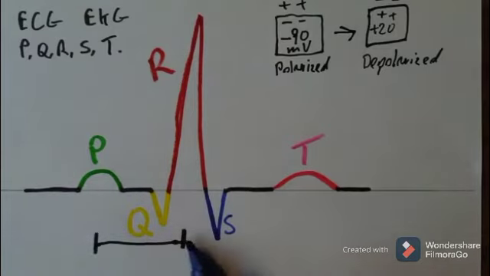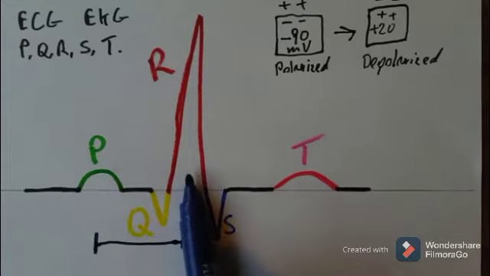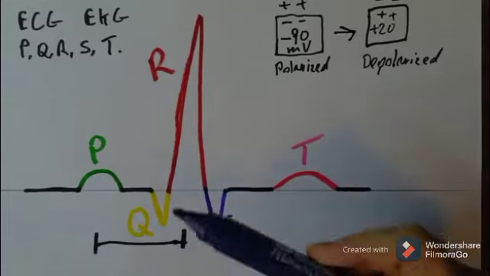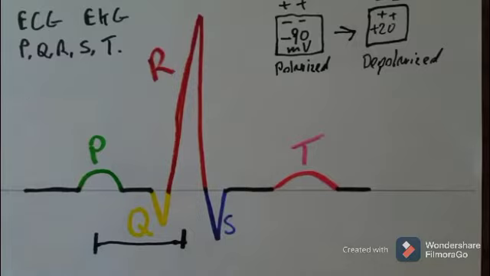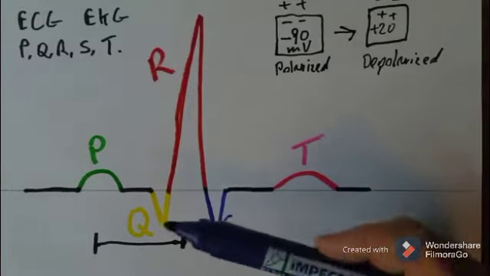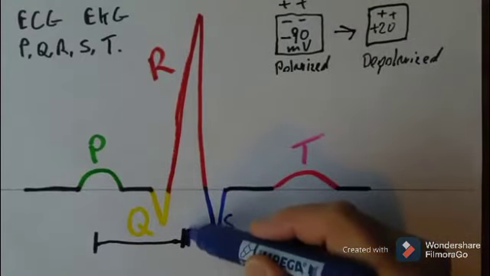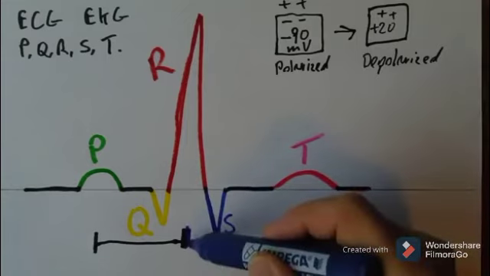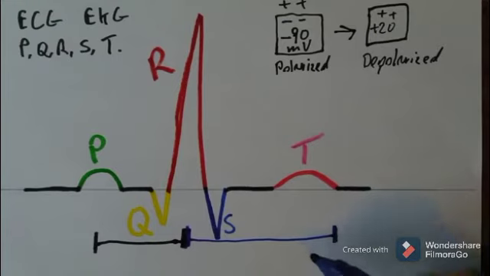And when the muscle is contracting, we call that systole. So this is the period of time of atrial systole. Now, the QRS complex is the depolarization of the ventricular myocardium. And the depolarization of the ventricular myocardium will initiate the contraction of the ventricular myocardium, which will take place during this period of time here. So first we have atrial systole, and then the contraction of the ventricular myocardium, ventricular systole.